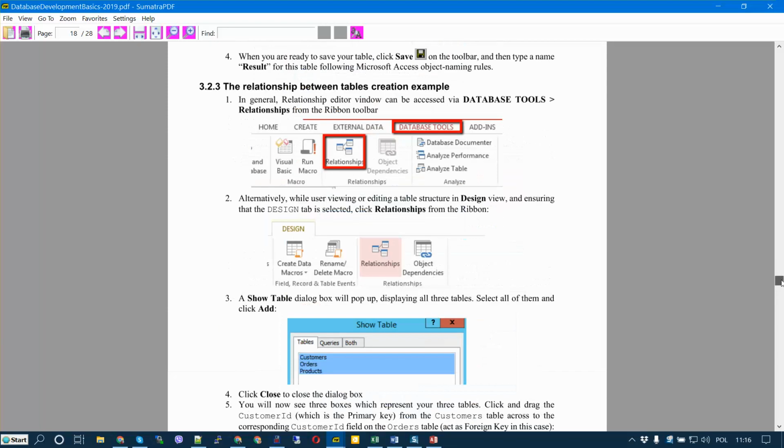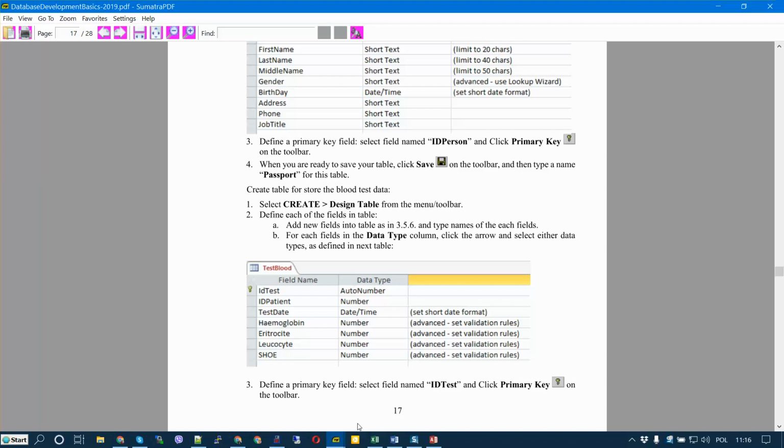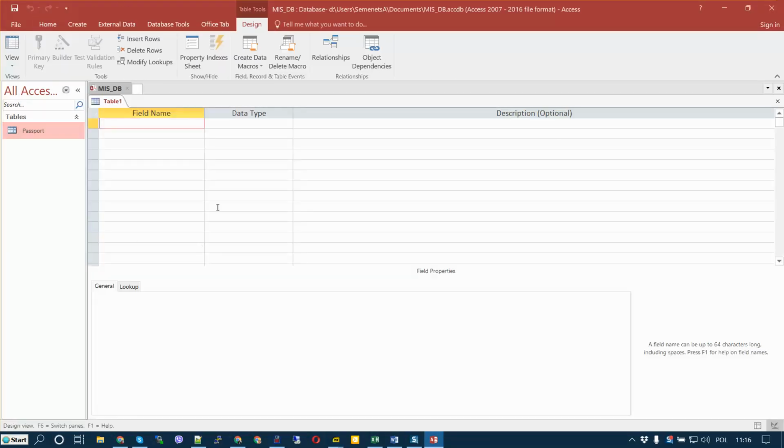An example of how to do it is given on page 17, below the main passport data. Again, under Create, select Table Designer, and I will create the structure again. Sorry, mistake. ID test.